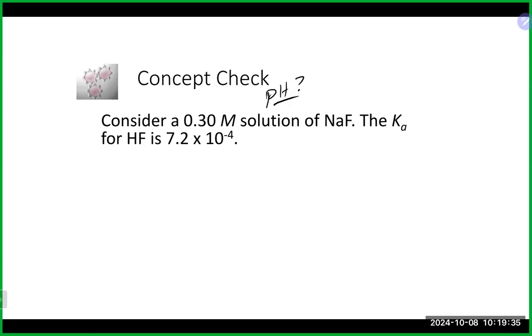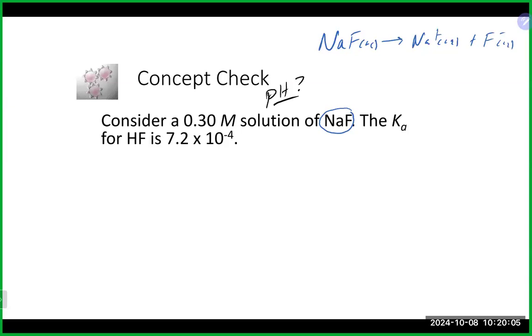Okay, let's take a look here. So again, a couple things when you're doing these problems that you want to make sure that you look at is not to miss too much important information in here. So first off, we have NaF, which is a salt, and we know that this salt should break apart into a sodium ion and a fluoride ion here.